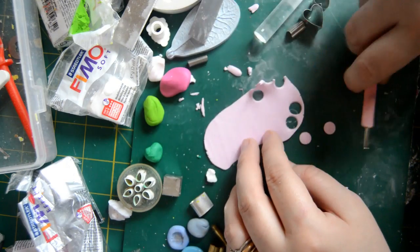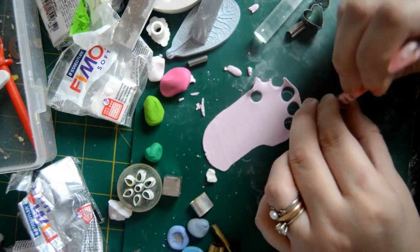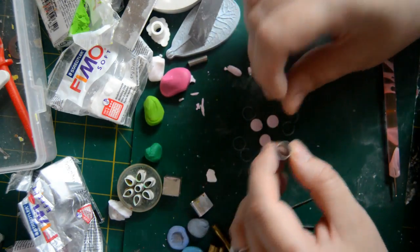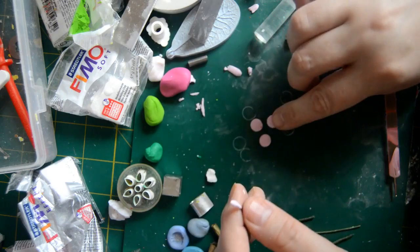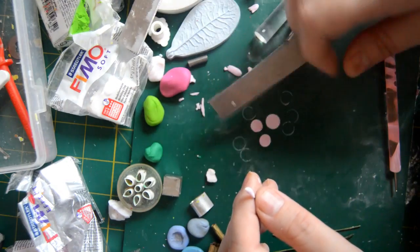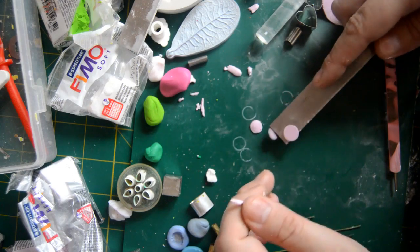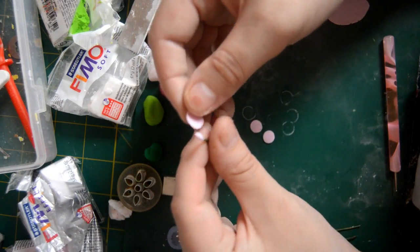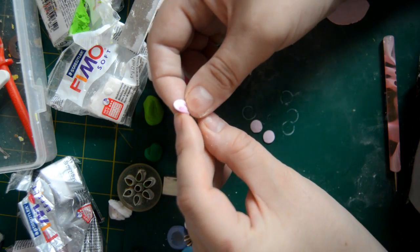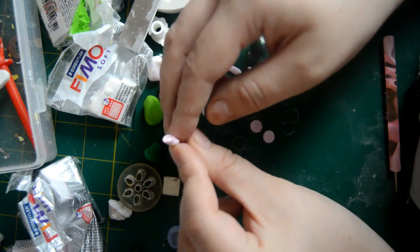Right. So there's my 3 that I've just rolled out. Flatten it with your finger. Roll your finger round so you get that nice shape. If it's not coming up, don't put more talc down, because all you'll do is make the clay too soft to work with. Use your blade. Bring it up like I've just done. Put one end in first, remember, and then follow with the other end wrapped around.